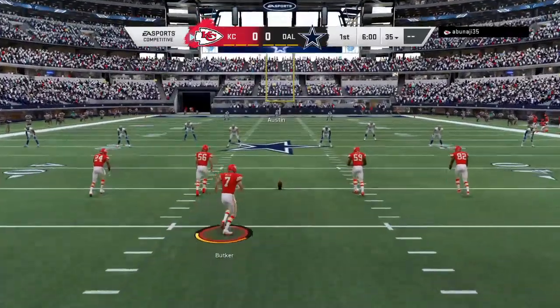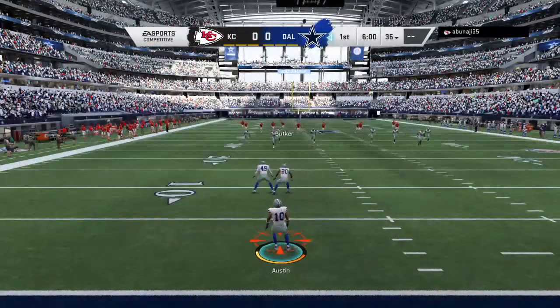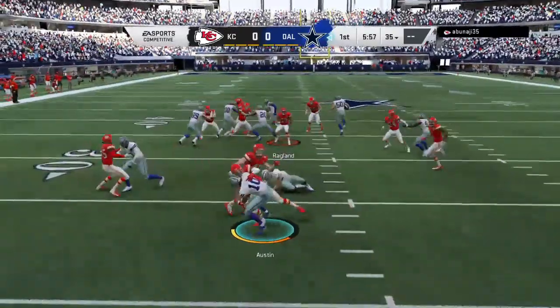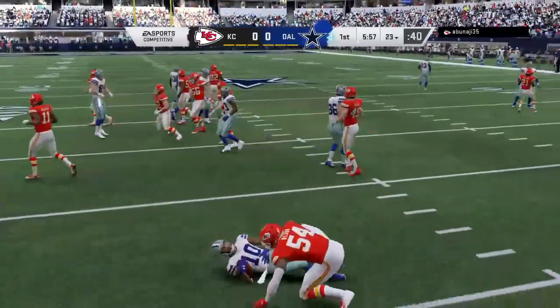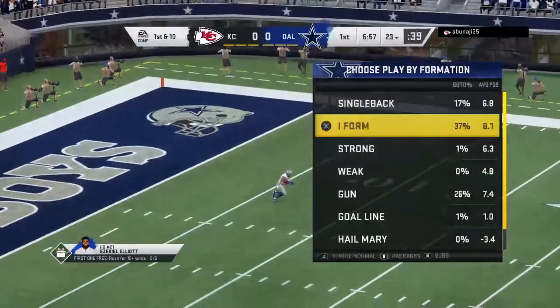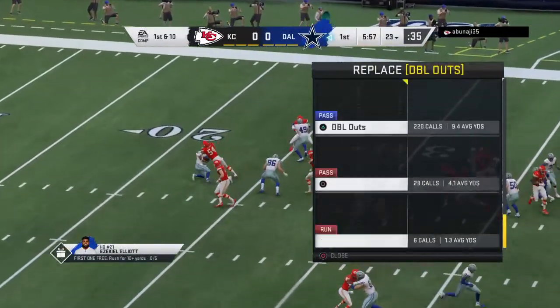Here's the kicker, Harrison Butker, ready to get this one started. And we are underway from AT&T Stadium. This is taken at the 3. And he'll bring it a few past the 20 to the 23-yard line. Take over first and 10 at their own 23-yard line.